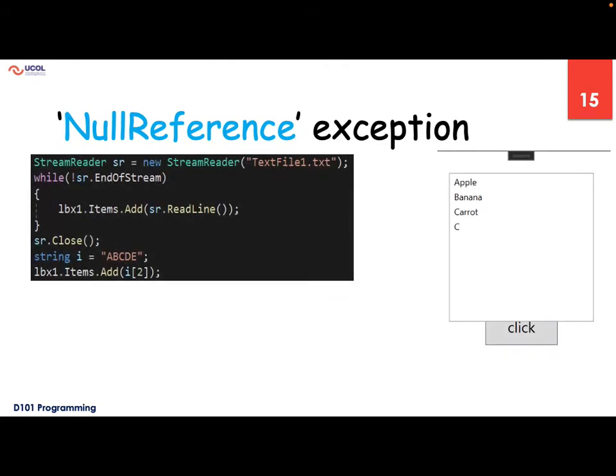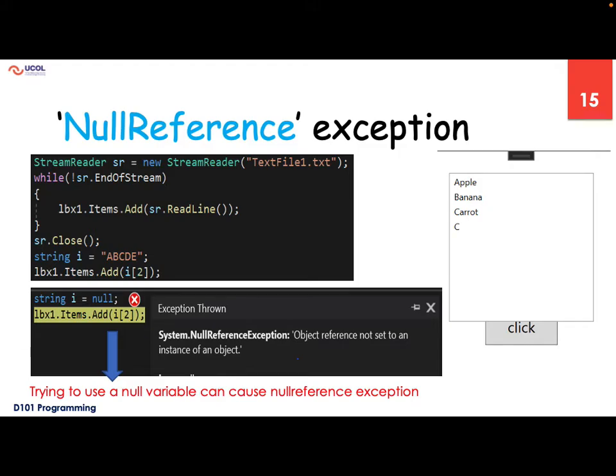Null reference. Here we say string i is equal to null, that is a null value, and then we say index value 2 on i. I is null, and on that we are saying index value 2.